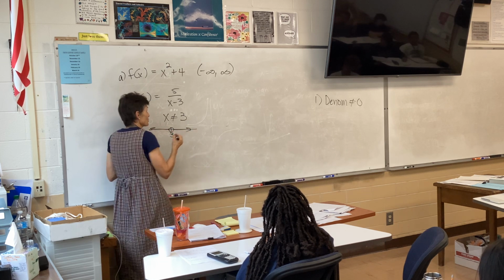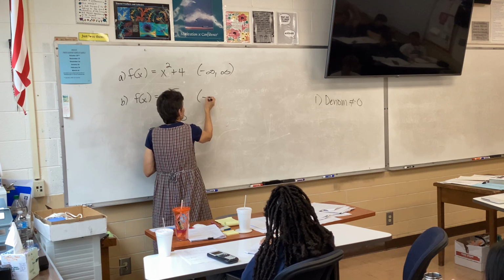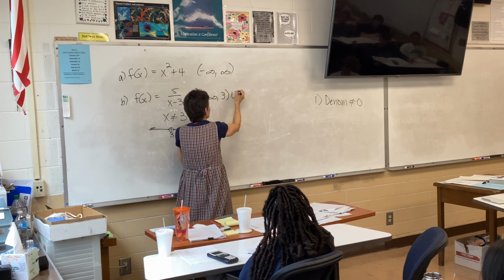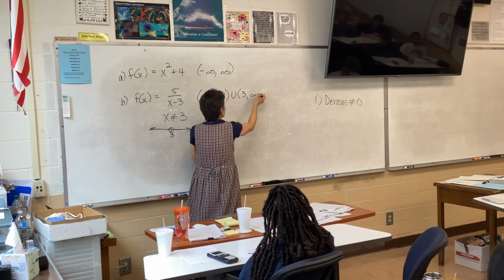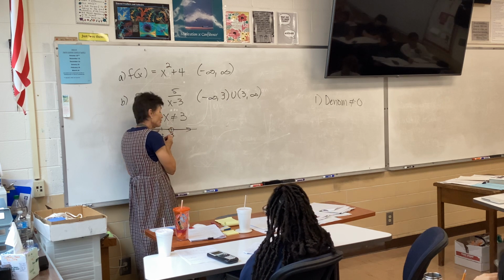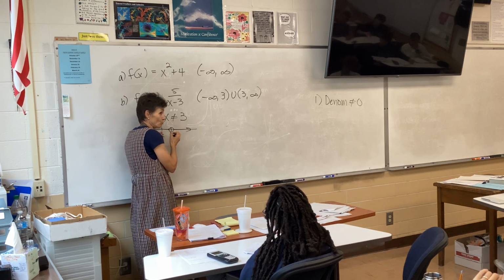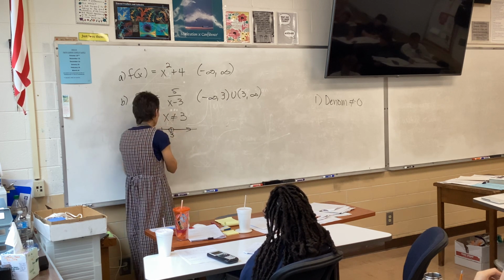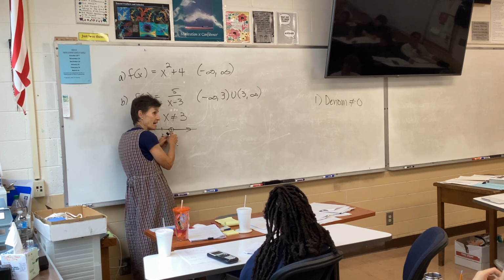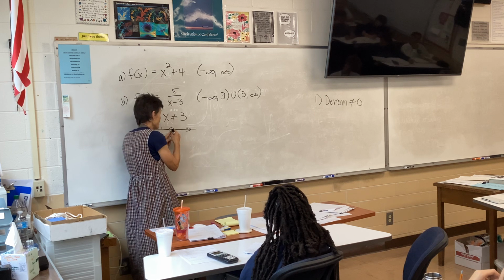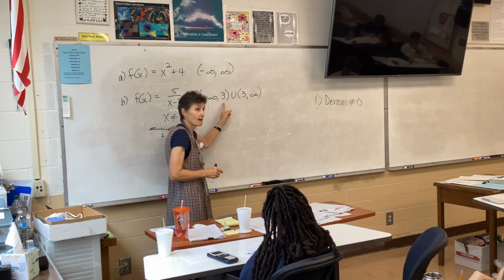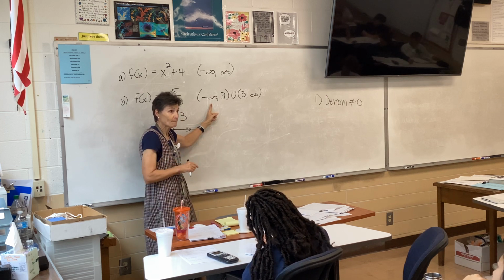So how would I write that, Charlie? Would it be negative infinity to 2? To 3. To 3, and then it's 3 to infinity. So Charlie, remember that here's 2. In between 2 and 3, there are a ton of numbers. So we want to run it all the way up to 3, put a parenthesis because that dot's not included, and then start it again. So this describes everything except 3. Would you agree with that?